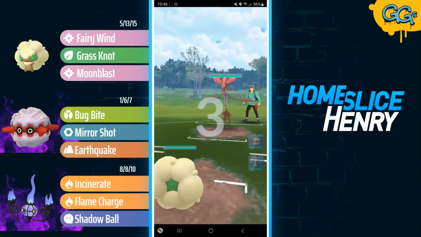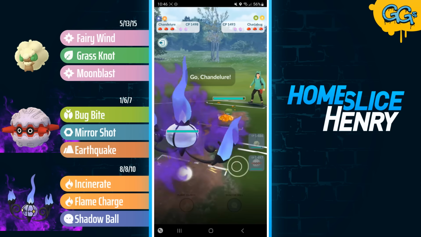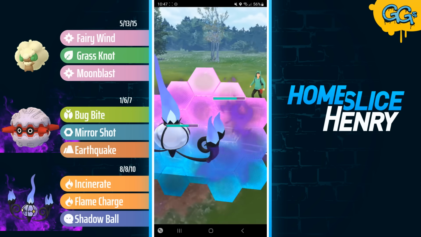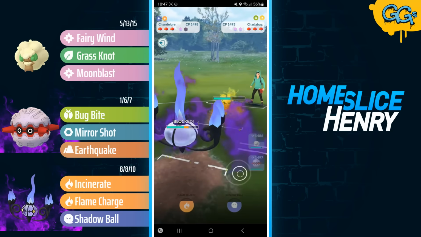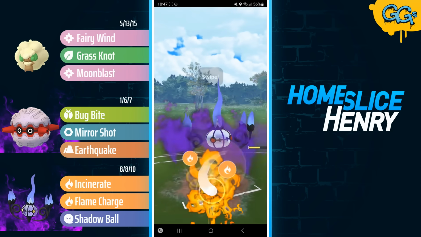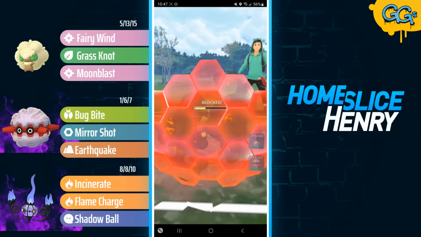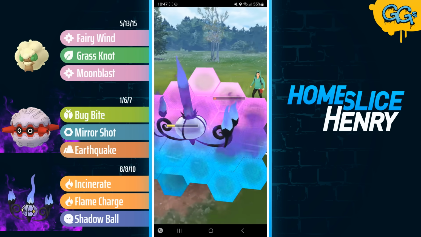Moving into the next match, we see a very nice lead in the next match. Whimsicott into Dragalge. Opponent save switches into Charjabug, and this is where the glassiness of Shadow Chandelure is definitely to its detriment. As you can see, these Volt Switches are absolutely shredding through the Chandelure. My opponent is actually running Crunch, but even if they had Discharge, I would have to shield it anyway, because again, Shadow Chandelure has no bulk whatsoever.